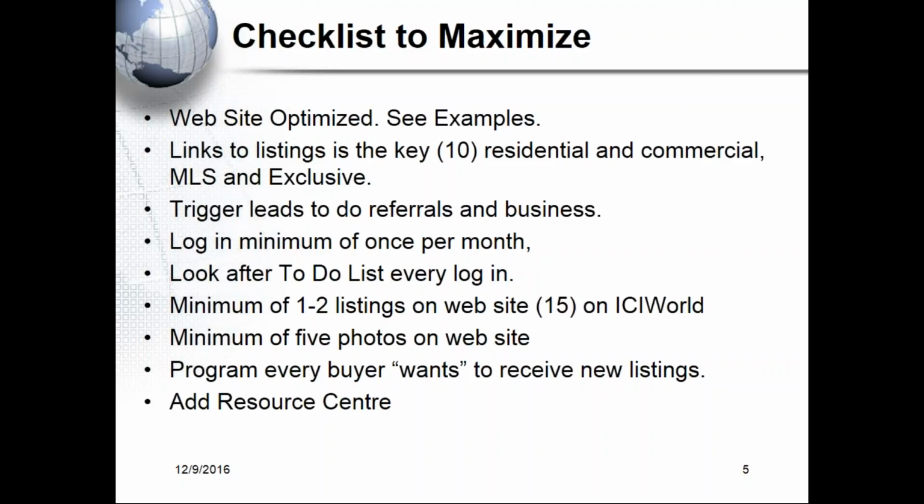Okay, and then we go in and we look at their website, and their website doesn't show any listings. Something happened where there's a glitch. There's glitches on all kinds of things. You know, if a car's not running right, sometimes you've got to take it in, and next thing you know, he says, well, it's your electronic ignition that's not working exactly right. Well, maybe you need an analysis on your website, okay? And that's some of the things that we can kind of do.